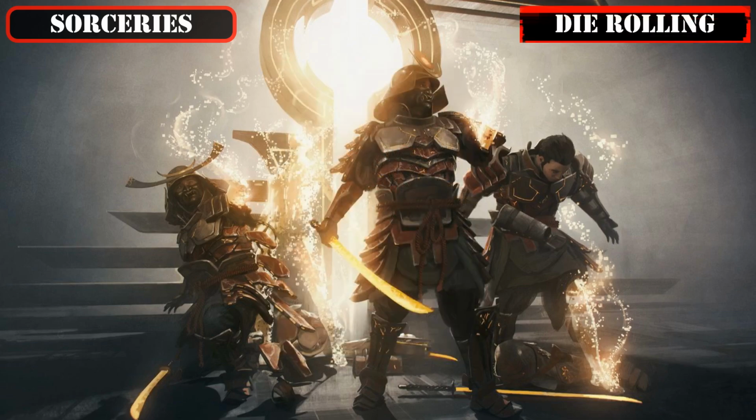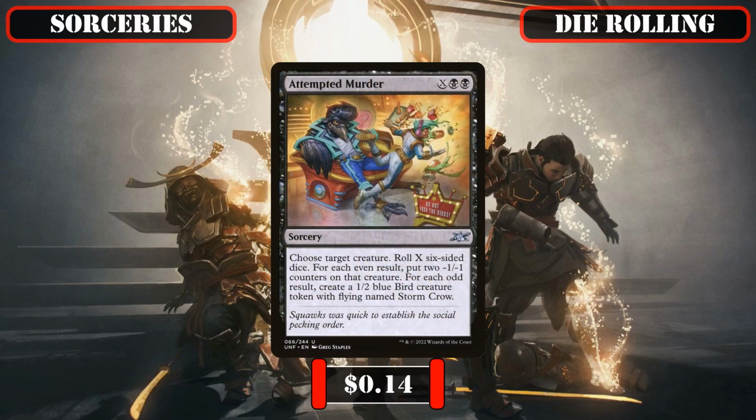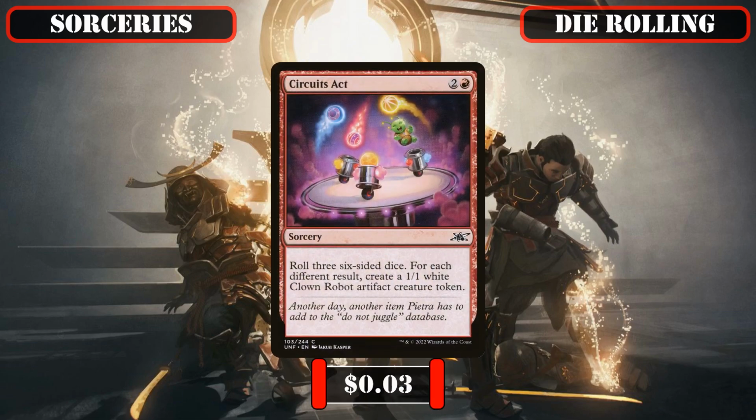Then as a pair of non-d20 die rolling entrants, we'll be adding in Attempted Murder, which may only roll d6s but can roll a lot of them as we pump mana into it to serve as both non-destruction creature removal and additional creature token creation to build up our board with, as well as Circus Act, which rolls 3 dice for 3 mana and on average will net us at least 2 1/1 artifact bodies on its own and 1 to 2 3/3 artifacts thanks to our commander to help grow our board even further with tokens that synergize with our artifact-heavy game plan.